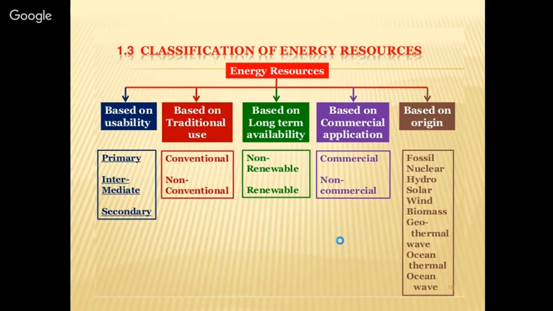Now, the energy resources can also be classified based on commercial application. The secondary usable energy forms such as electricity, petrol, diesel, gas are essential for commercial activities and are categorized as commercial energy resources. The economy of a country depends on its ability to convert natural raw energy into commercial energy. Non-commercial energy, the energy derived from nature and used directly without passing through a commercial outlet, is called a non-commercial resource. Example, wood, animal dung cake, crop residue, etc.